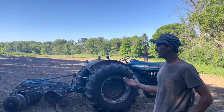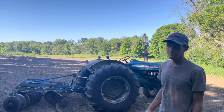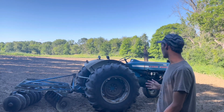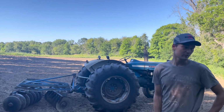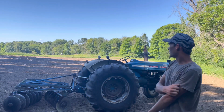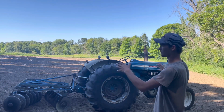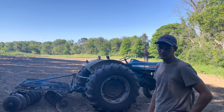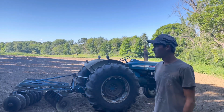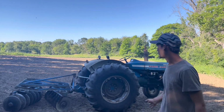The landowner here is mainly concerned about trees taking over these little fields. There were some trees out here and they got bush hogged down and I sprayed it off. And this will be the first year this has been planted in many years. It used to get planted by the farmer. I've had my eye on this spot for the last couple years, and this is gonna be an awesome winter food source. Hopefully it'll hold the deer in this area a little bit more during the winter, and maybe I could find a few more sheds on the property. So I'm gonna start ripping her up and I'm gonna try and get this all planted tonight.